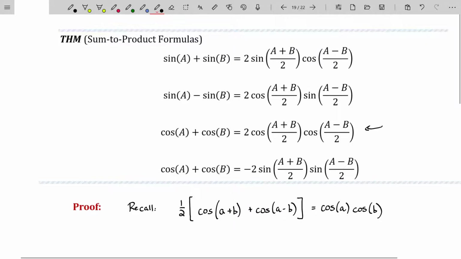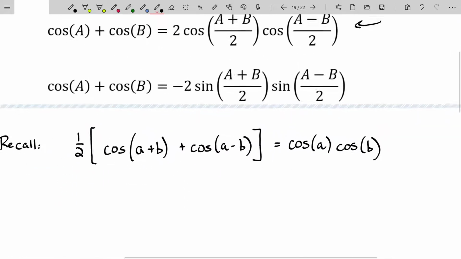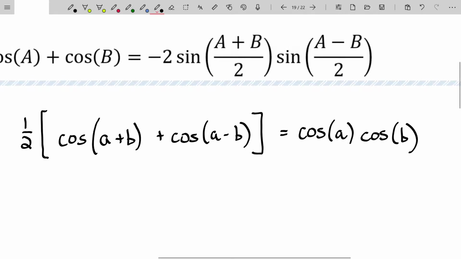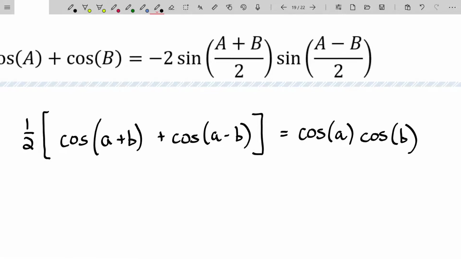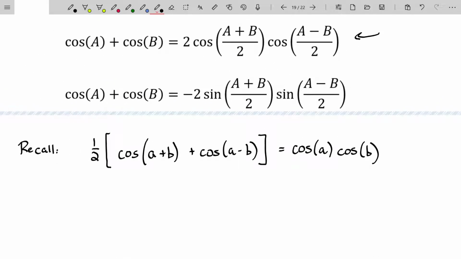So recall that was what we just proved. Notice that I'm using different lettering here. I'm not using capitals. That's for a very specific reason. We're going to make a substitution here. The substitution we're going to make is, well, let's see. I would like this argument here to be the a plus b over 2, capitals.